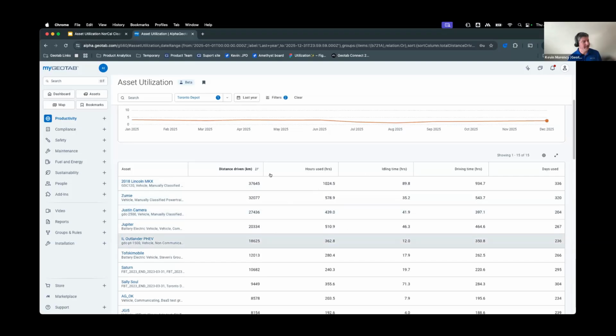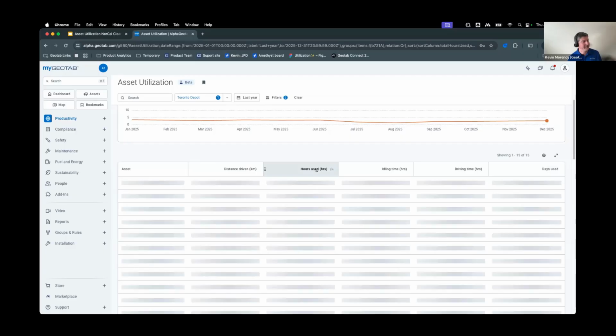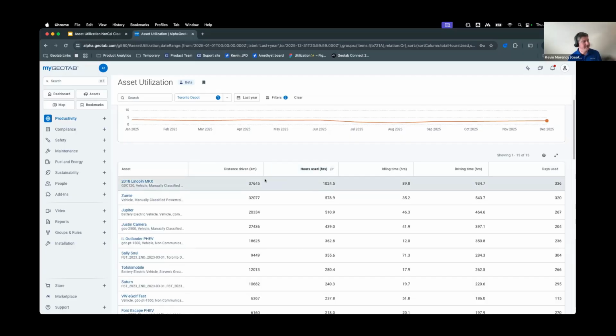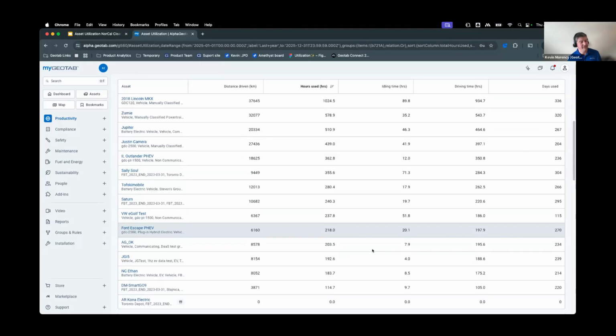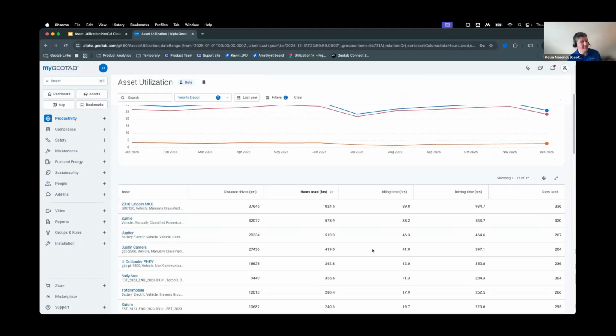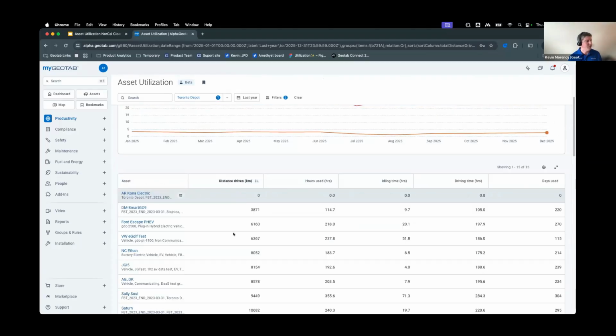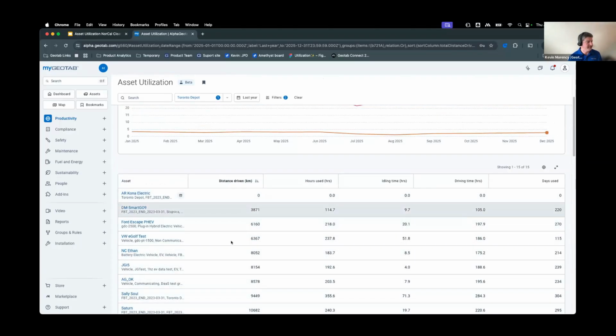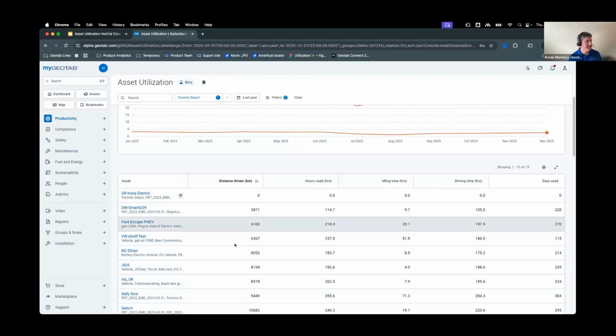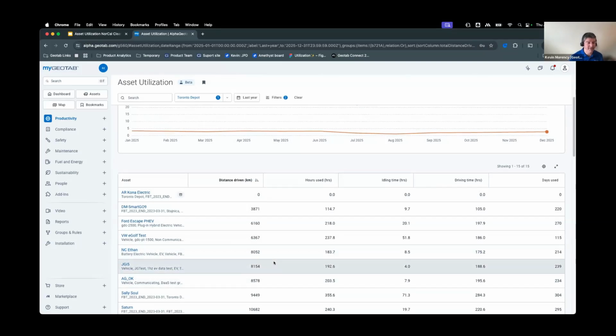And I can look at that through different dimensions. So hours used, it's the same asset, has the most number of days used and distance, but we can look at them through whichever lens you want for how you define utilization in your fleet. And if there's a threshold that is a troubling level, like let's see, the ones that drove less than 10,000 clicks last year, maybe those are ones I want to investigate some more and see what's up with them in terms of their utilization pattern.